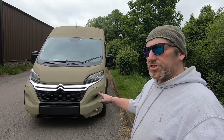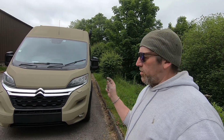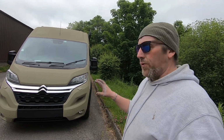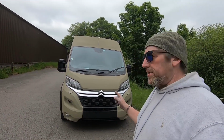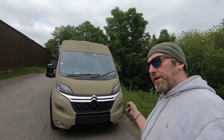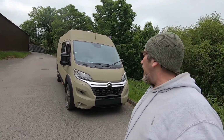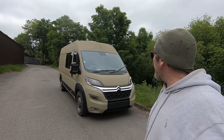He has got an A-bar to go on the front, which I was going to fit for him. However, the brackets that it's come with are incorrect, so I can't put it on, unfortunately. Otherwise it would have looked boss with the A-bar on as well. But when he gets it fitted, I'll get him to send me some pictures and I'll try and drop them at the end of the video, so you can see it with the A-bar on as well. And I'll probably put it on my Instagram as well. At some point I will start uploading more to Instagram.